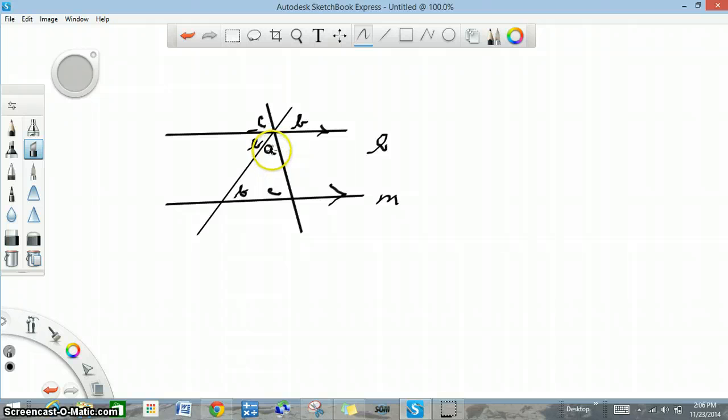Now what we have is angle A, angle B, and angle C, and they all represent a straight line, which is 180 degrees. So we can say A, B, and C here are 180 degrees. That tells us that a triangle is 180 degrees. Well, let's try that on a couple of other things then and see what happens.